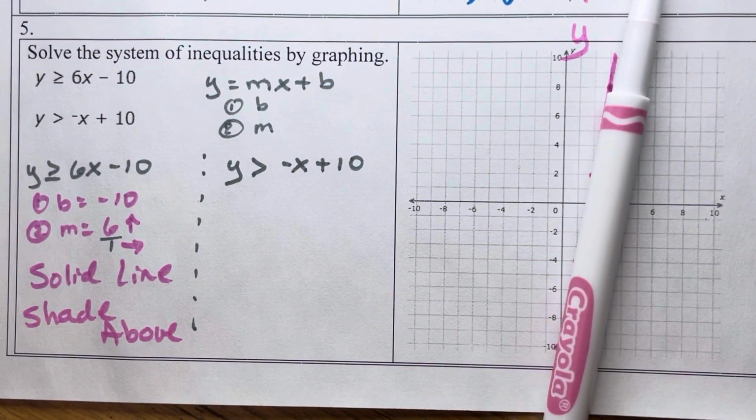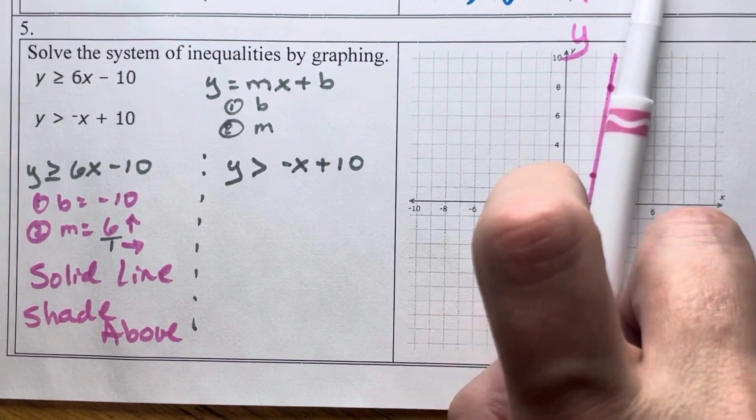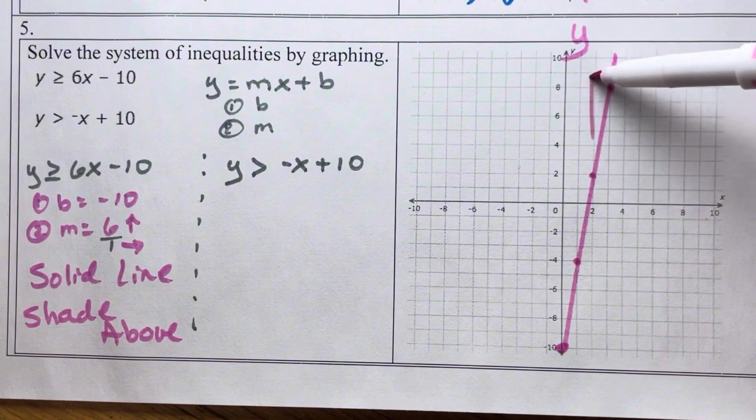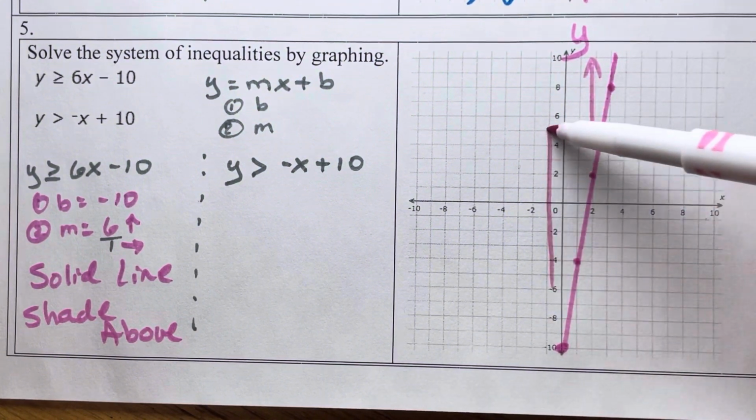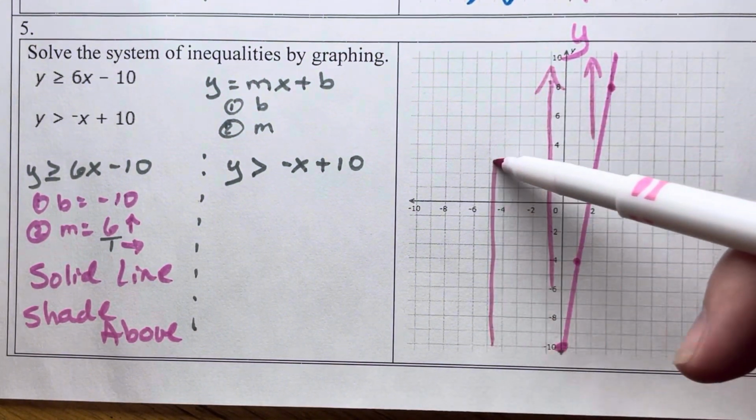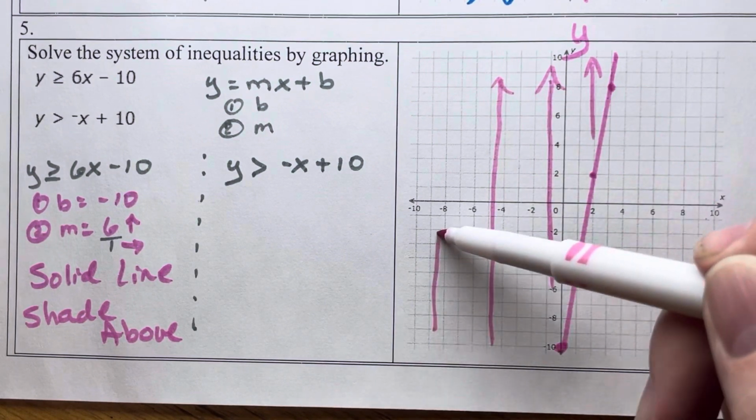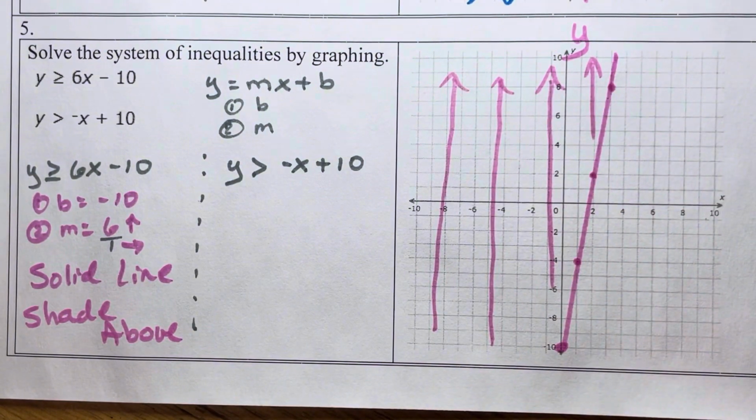We are shading above this line, so if you place your marker, pencil, pen here on the line, you can say, okay, what region is above the line? This one actually here on the left, which seems rather odd to some people just because it's on the left, and we don't frequently think of above as a positive thing on the left, but it's okay. It's going to be just fine.